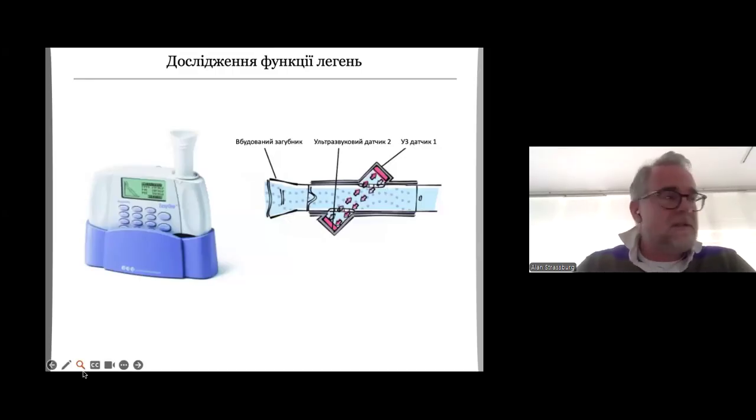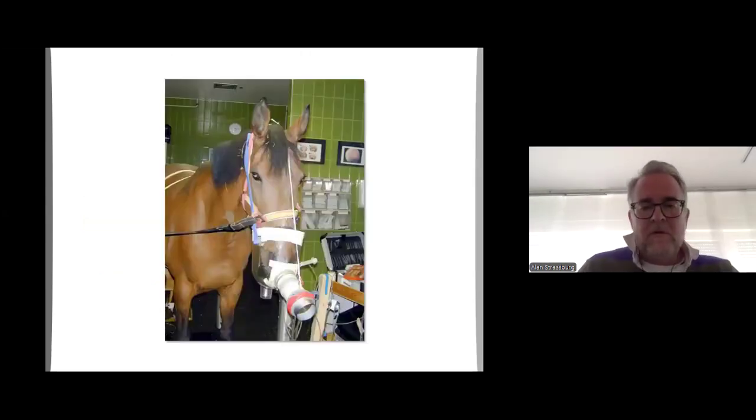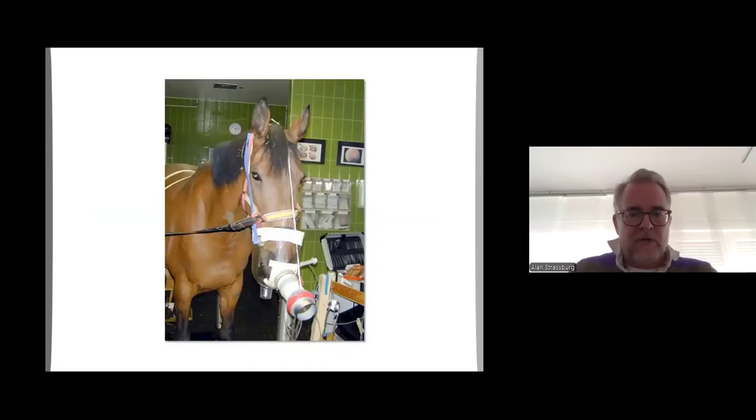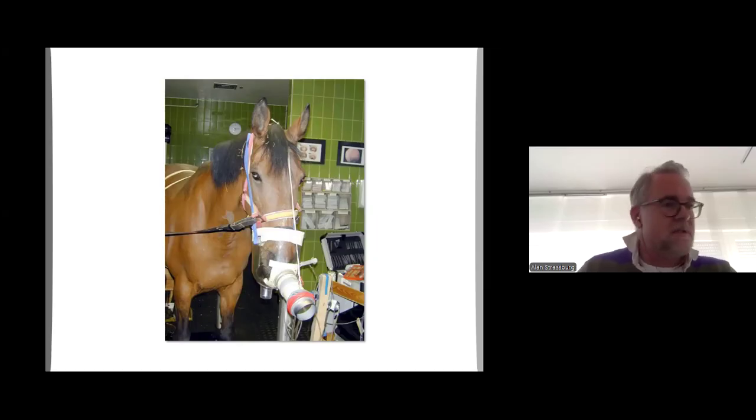For most questions in pulmonology, you don't need one of these expensive body plethysmographies. A handheld spirometry can answer most of the questions you want to know. And this is one of those you can buy for much less money than you would need to spend for a body plethysmography. You can even perform a lung function test, if you like, on horses. I'm not a rider, so I can't really say anything about horses and asthma, but all the riders among you know that asthma is quite a severe illness for horses.